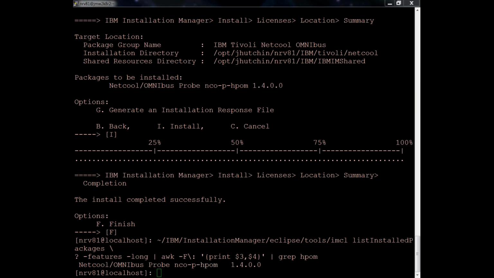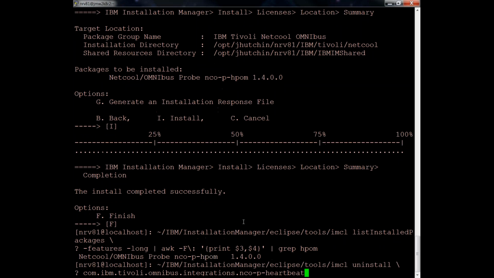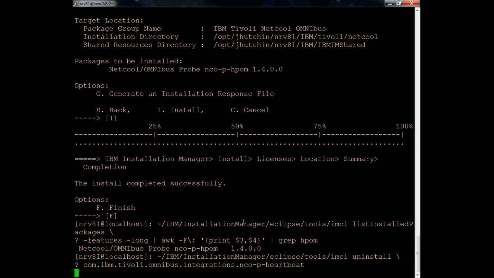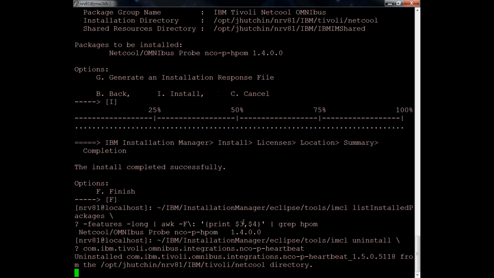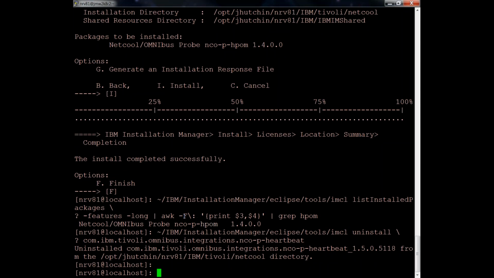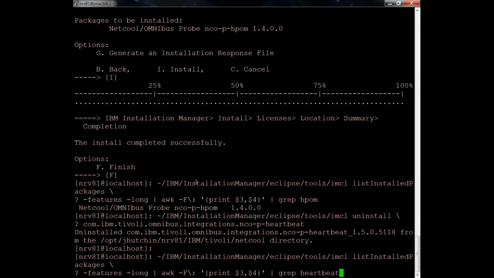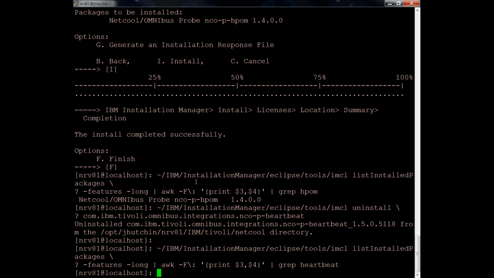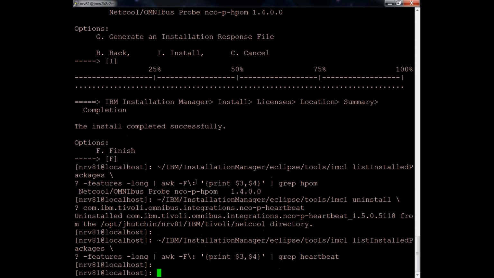And then I was going to quickly show an uninstall, just to show you how easy that is as well compared to the COI DE version. So you don't really get much feedback on that one, but it's basically uninstalled it. And I know that because if you put in the command, the list, it will not be there. There you go. Okay, so that's basically all I wanted to quickly show you through for the practical demonstration. So I'll open it up for questions now.